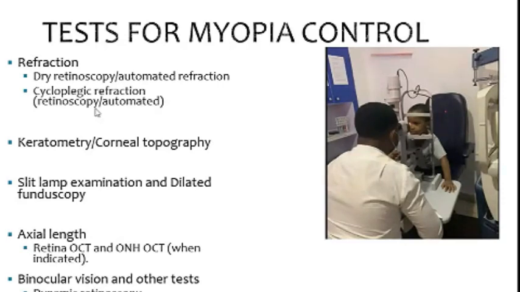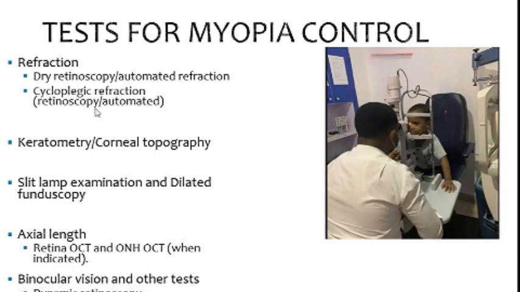Slit lamp examination, obviously, of the anterior segment and the posterior segment is important, but dilated fundus examination is very important because you want to not only have a clear view of the posterior pole, but also look at the periphery of the retina so you can pick up things like lattice degenerations, maybe horseshoe tears, lacunar cracks, angular streaks, chorioretinal scarring, white without pressure or white with pressure in the periphery of the retina. You would need to have the eyes dilated, and preferably with a stereoscopic view, so you're looking with both eyes.